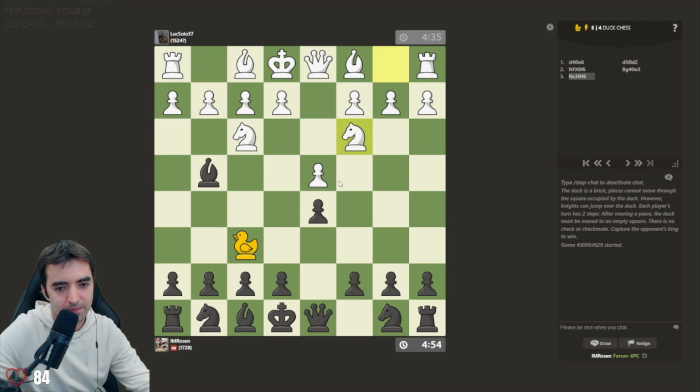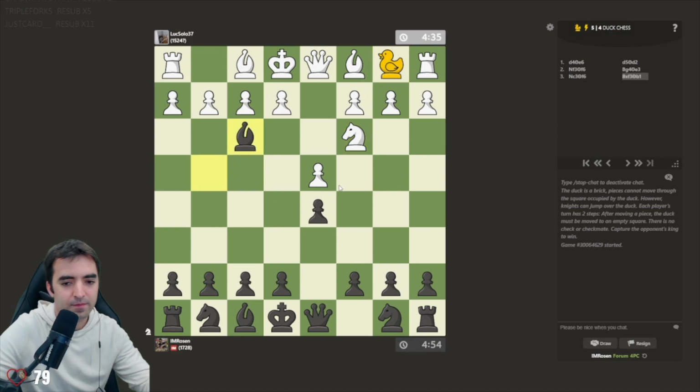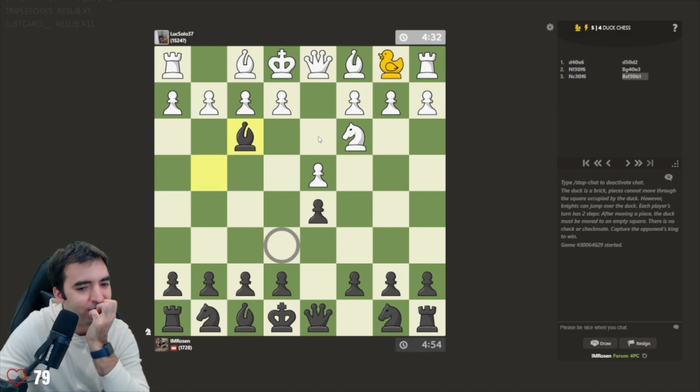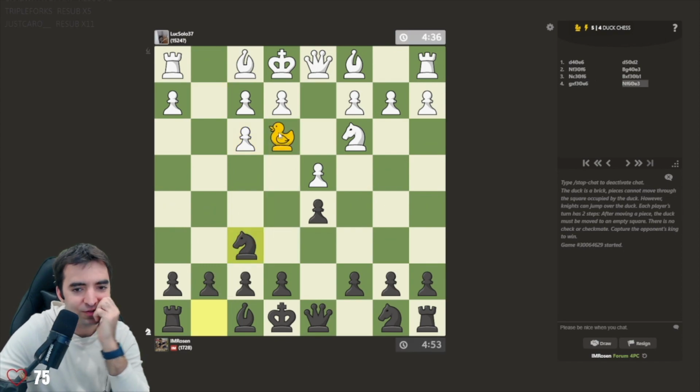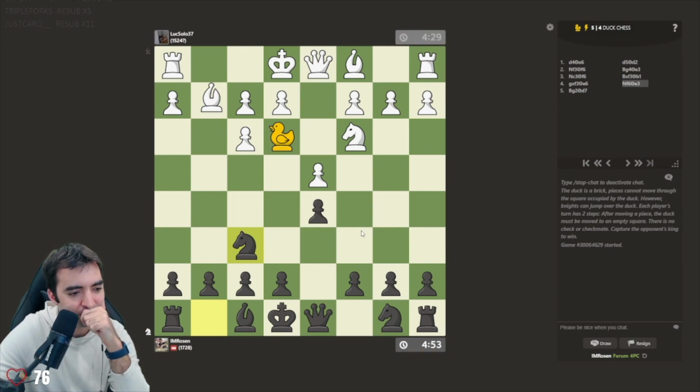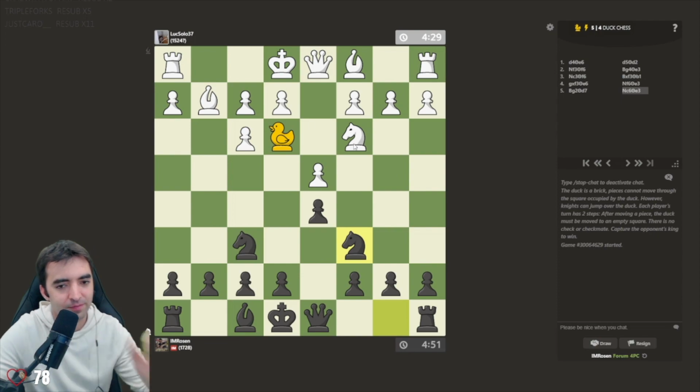Ooh. Oh, I should have put the duck on e6 or f6. I'm still learning. Okay, now we're going to have a scenario where we'll be moving the duck probably to these squares. Ooh. Play this and this.